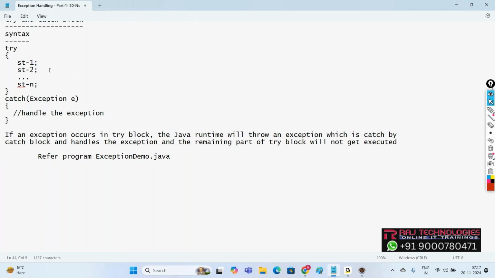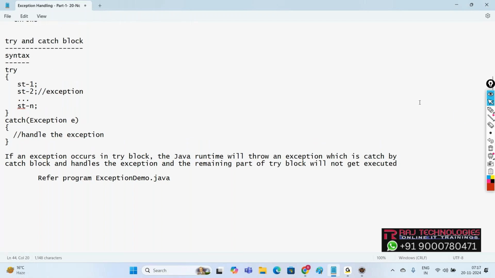Means, for example, in statement 2, if you are getting an exception, the control will jump from statement 2 to the catch block, and it handles the exception and continues down with the remaining piece of code, but the remaining part of the try block will not get executed. It won't come back to the try block again. That's the meaning of this. This point is very important. Clear up to here? Any questions?